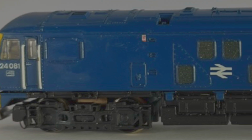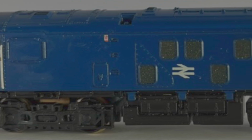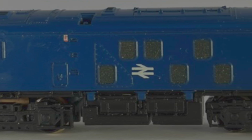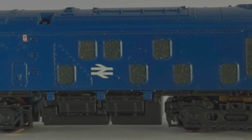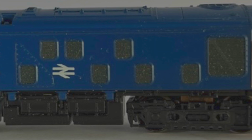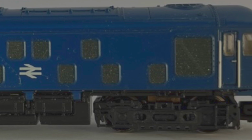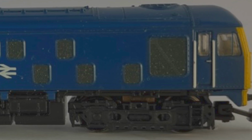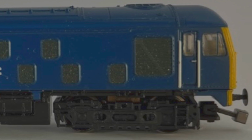Some of these little warning logos and printing are a couple of millimeters tall, so it really is quite impressive. And as I say, the running up until the point that it broke has been fantastic. It's very tolerant of dirty track, and it runs very quietly and smoothly. So it's always been the loco that I use to pull the cleaning train and test anything out, which probably means it's been used more than any other, and it is 9 years old, so perhaps not surprising that this is the first one to break.